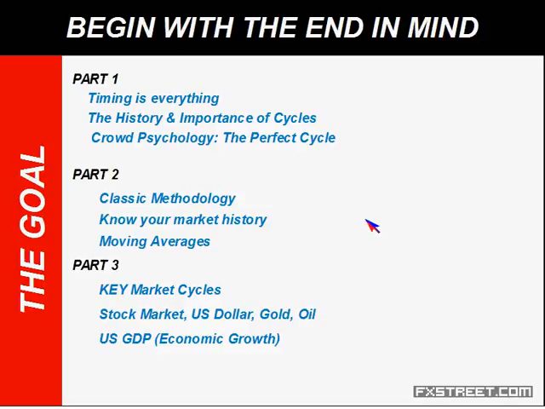Part two, we looked at the classic methodology, just focusing on trends, key levels, and indicators, but the key focus on trends and cycles. I made the point that knowing your history is really important, especially when you're looking at markets like gold or the US stock market. Moving averages help you understand cycles. So long-term, the 200-day moving average, medium-term cycles, the 50-day to 100-day moving average, and short-term, roughly 20 to 25-day moving average. These three moving averages allow you to understand that multiple cycle influence in the market. And if you're trading intraday, I would say exponential moving averages are best because they're more responsive and more sensitive. And maybe using several moving averages, a layer or band of moving averages, is probably good because that really does give you more information in the market.